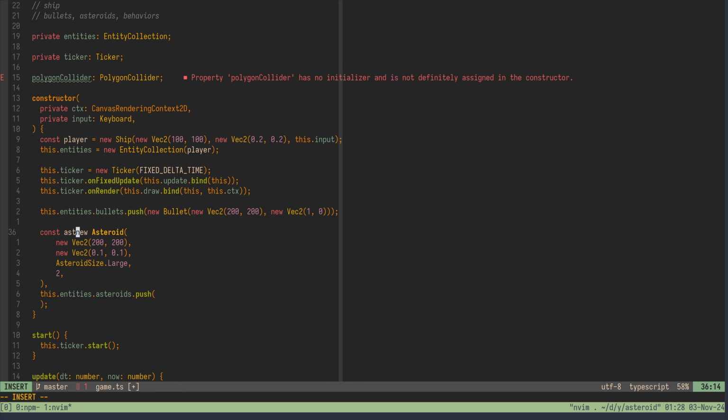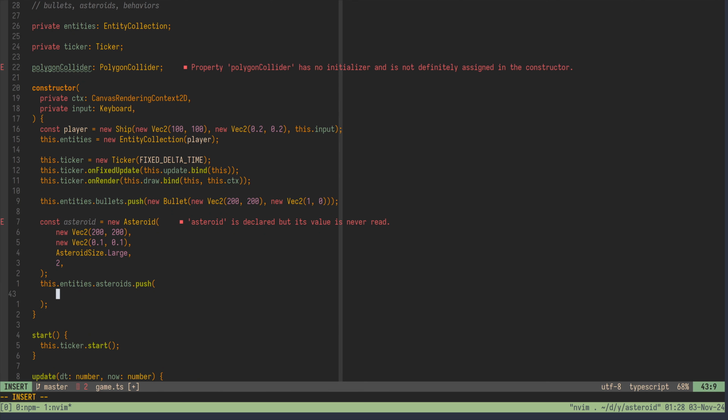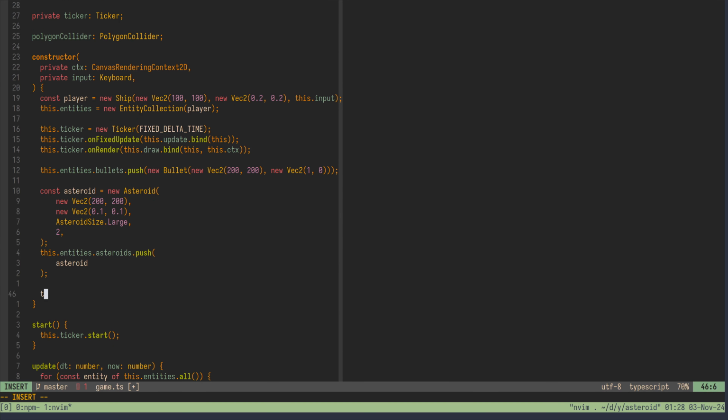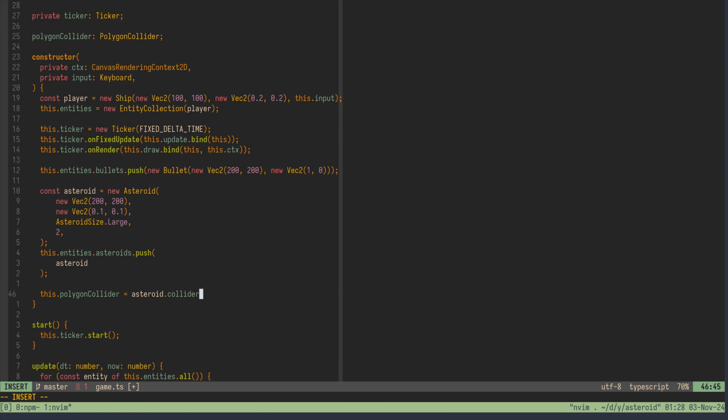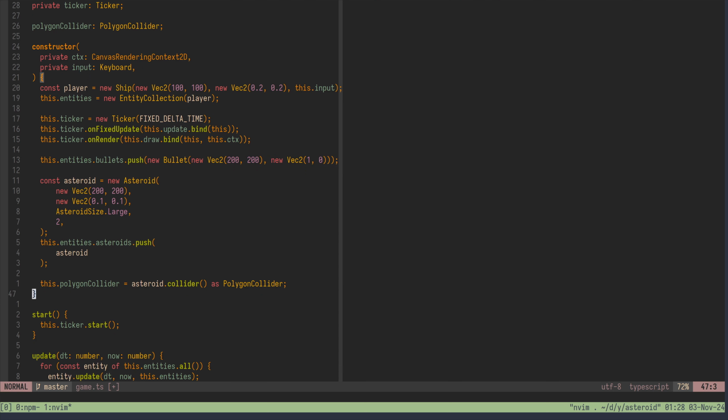I'm gonna say const asteroid equals new asteroid, and then I'll push the asteroid here as well, and then I will say this dot polygon collider is equal to asteroid dot collider, and I'm gonna force it to be polygon collider because we are just testing collisions right now. Later on we won't need to do any of these casting.